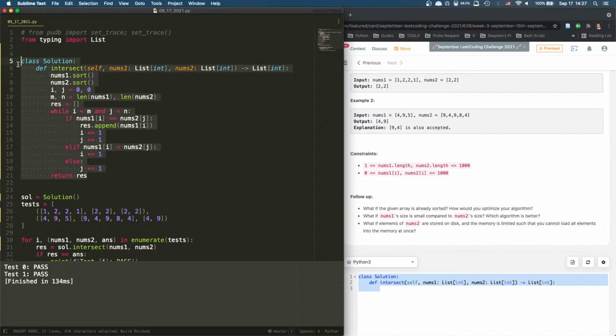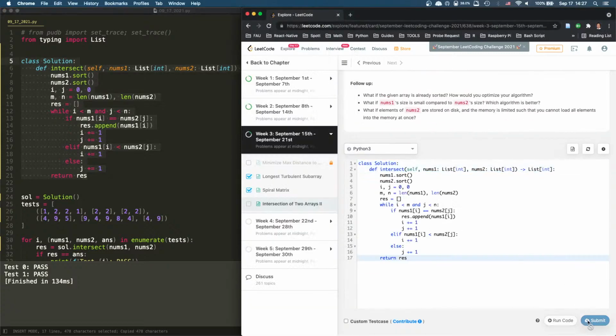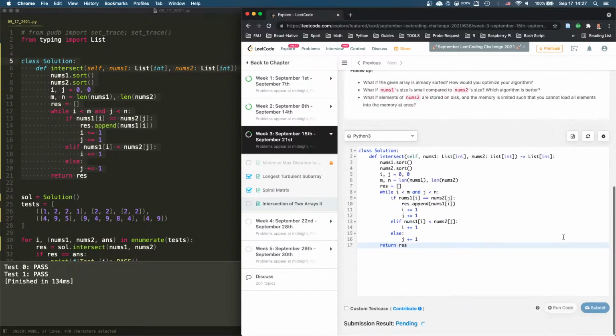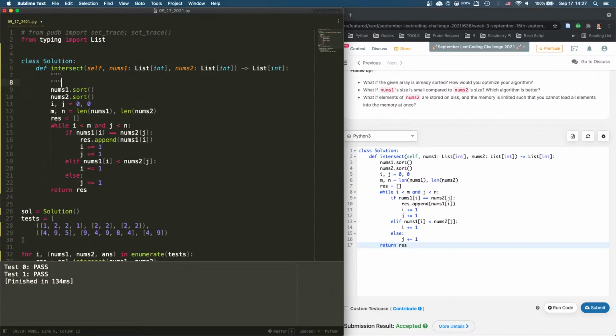Alright, let's try this. So this is non-binary search, which I think shall be sufficient. Alright, so that's that. Two-pointer solution, similar to merge sort, right? Similar to merge sort.